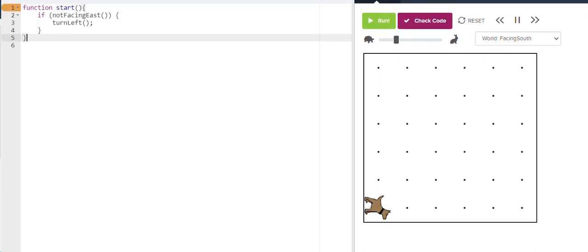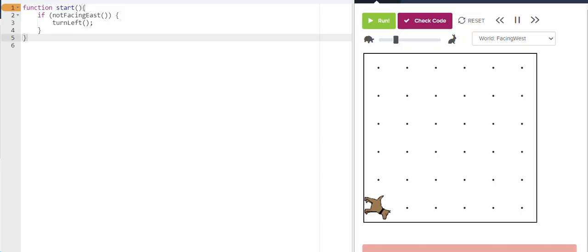Better. Okay, so this is only going to take care of the south. So let's run it and see what happens. Perfect. But if we were to go to the west situation, well, this obviously isn't going to work because he's going to turn and be in the wrong direction.